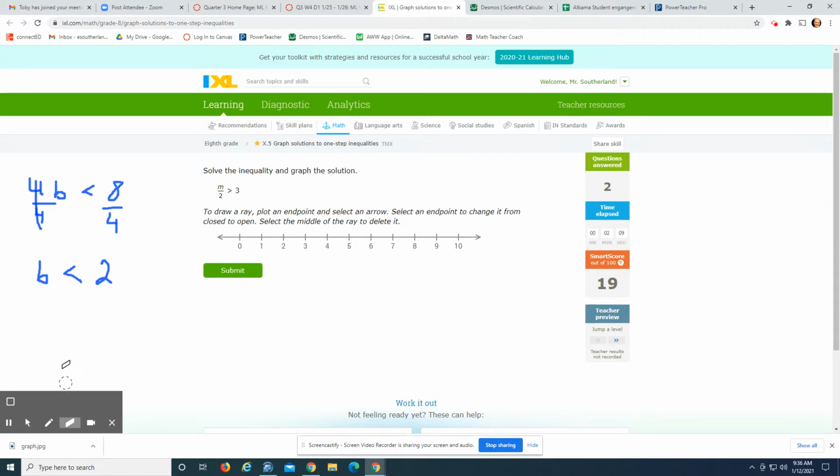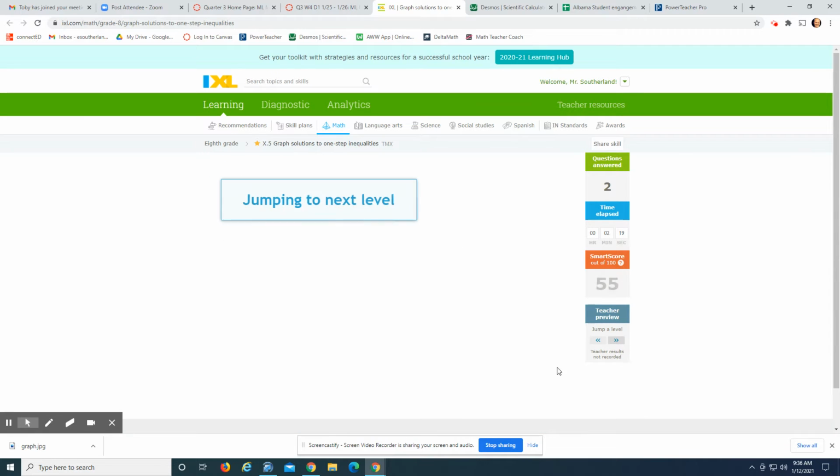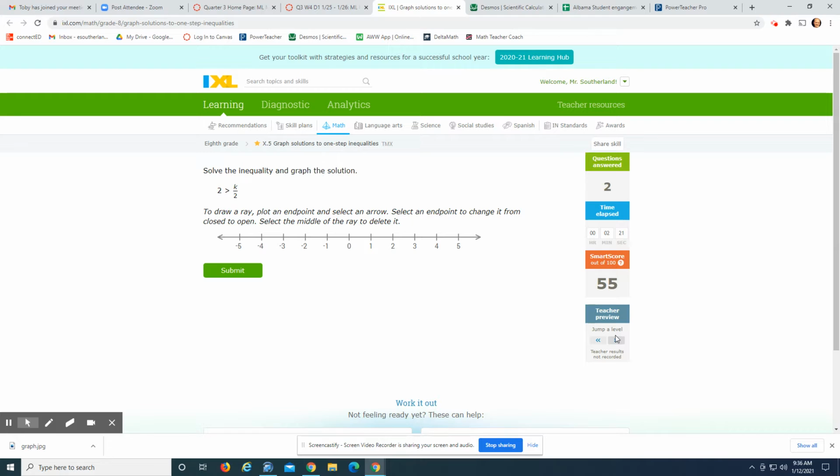All right. And so far, we've found out that everything's solved the same way. However, inequalities do have some slight differences. So I'm going to jump ahead here so I can show you those differences. Notice how the K now is on the right side of the sign. I want to flip that around to where it says K divided by 2. And because I've moved this to this side, we're going to flip the sign over. We're basically flipping the problem over.